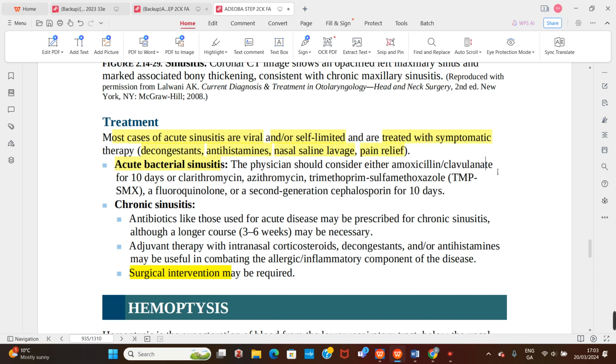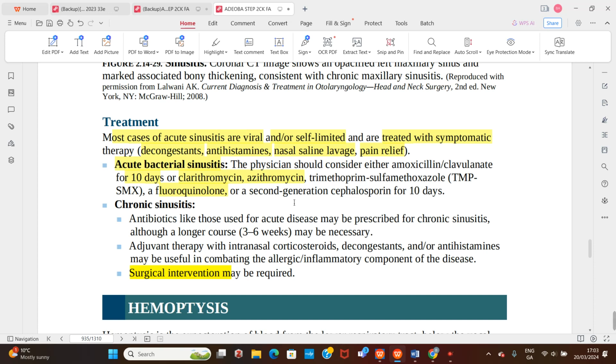Just like we are giving penicillin for the GAS pharyngitis, we are giving amoxiclav here for the bacterial sinusitis for the same 10 days. Or you can use your macrolides. Clarithromycin or your azithromycin works for them very well. Or Septrin or fluoroquinolone. Just know one or two. It's fine. The commonest one, amoxiclav, your macrolide, your fluoroquinolone. You are very okay for 10 days. That is all.